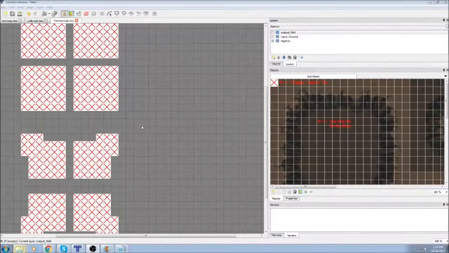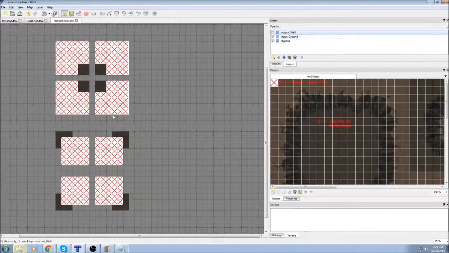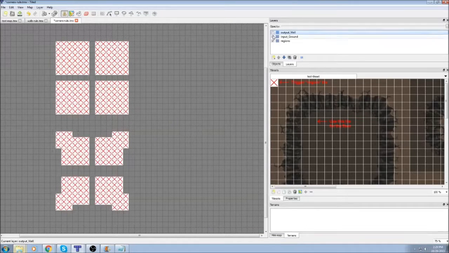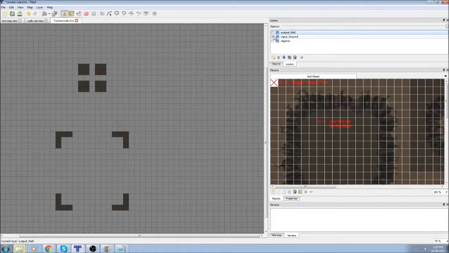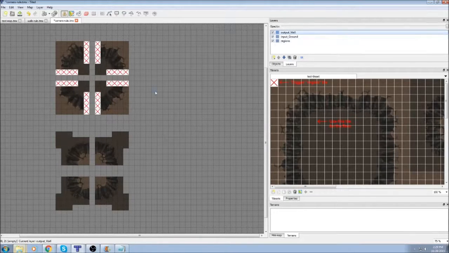Okay, so just to recap here, regions are input ground, the area that's carved out, are output walls. And to look at them individually, just so you know, you can check along if you're doing this at the same time. This is the regions, these are the input grounds, and this is the walls. So let's save it, and let's test it out.